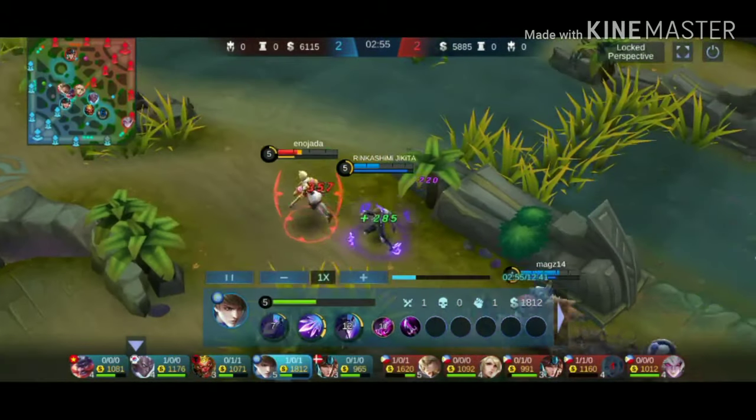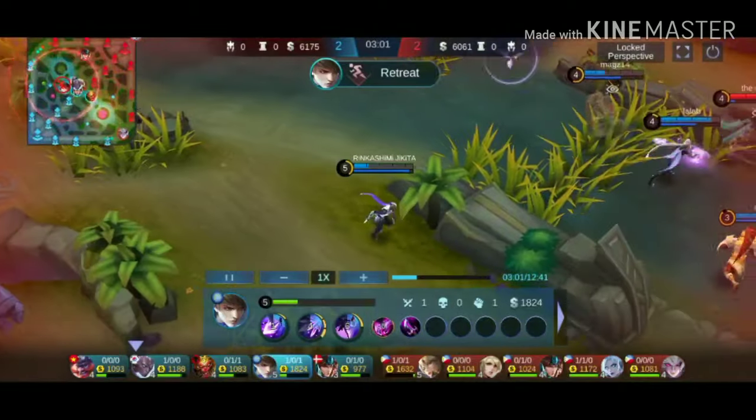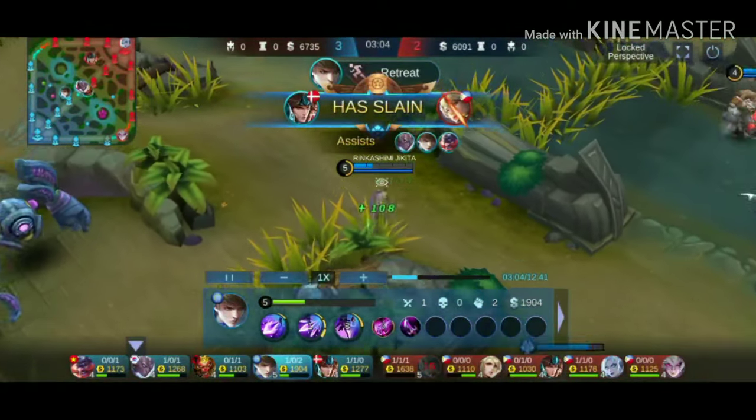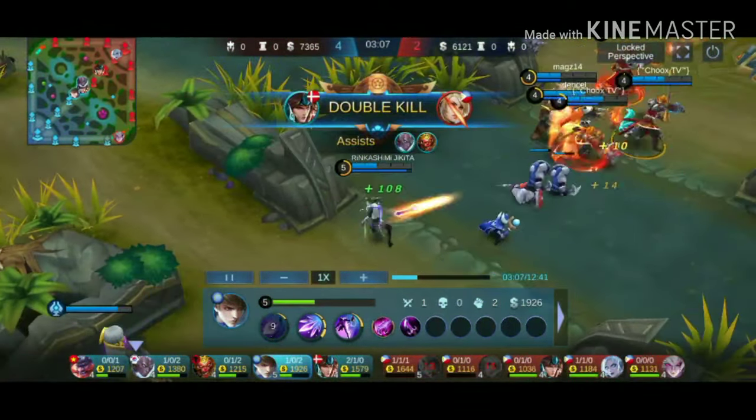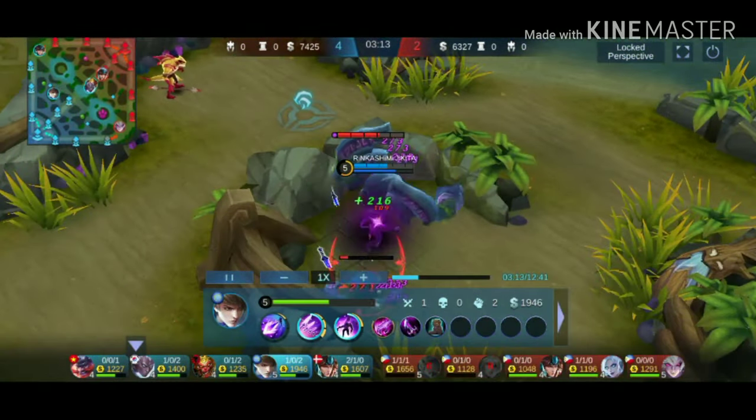Always kill the damage dealer first before the tank. That's all my tips in using Gusion. Enjoy the rest of the gameplay and learn from it.